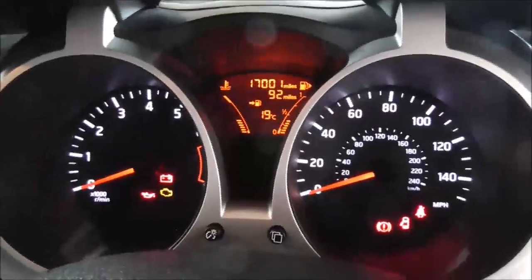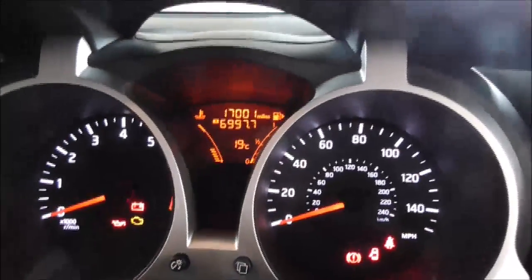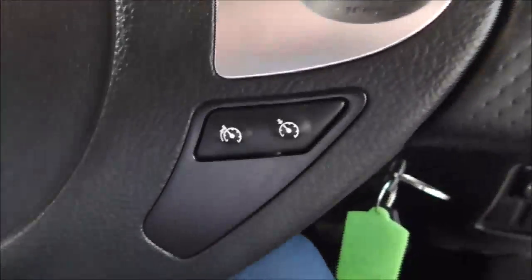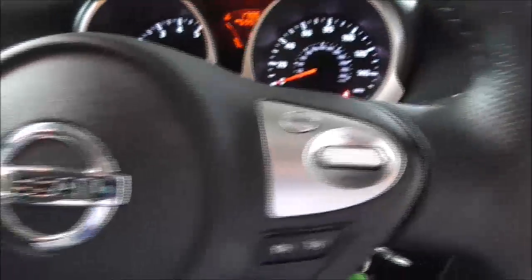Again, it's got full cloth interior. As we take a seat we're greeted with a very nice and very clear illuminated display. By pressing the information button on the steering wheel you can alter the trip settings. The steering wheel has various controls — on the right we've got cruise control and speed limiter, being able to set and alter it whilst on the move as well as cancel it altogether.